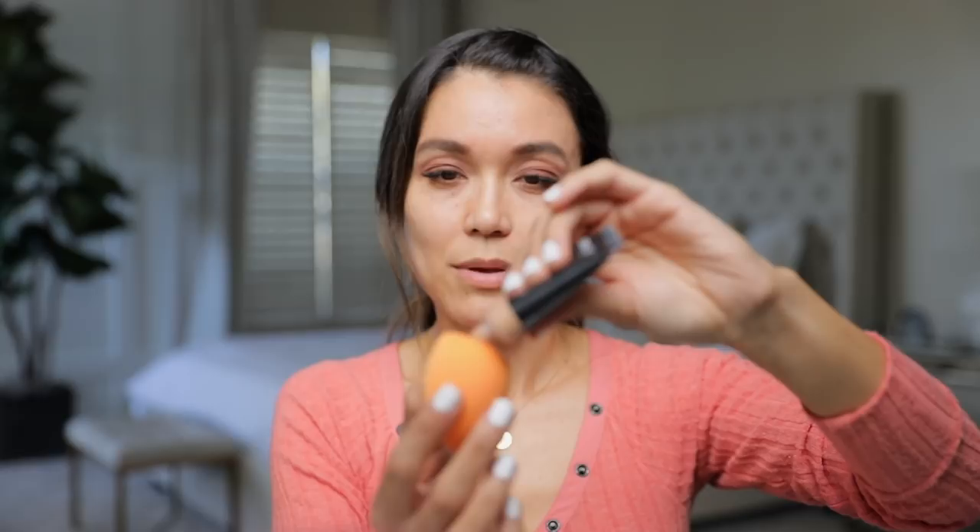I just did some blotting, some dabbing on one side. I avoid going really heavy around my eyes where my fine lines are, and same thing around my smile lines. I'm going to add a little bit more to my sponge. By the way, these sponges are only about five dollars and they last a really long time — they come in a package of two.